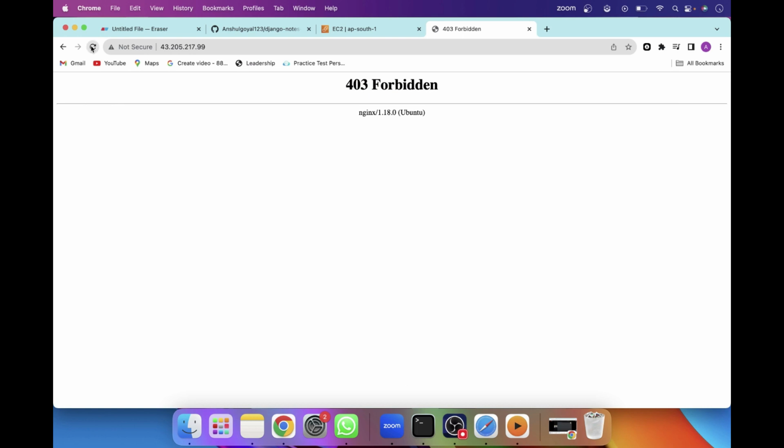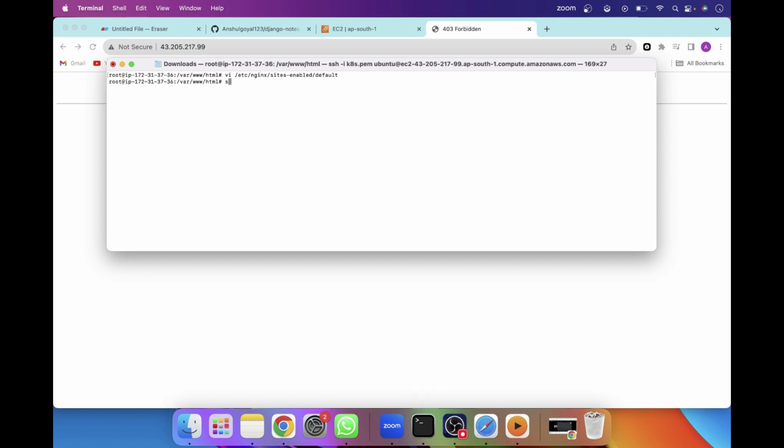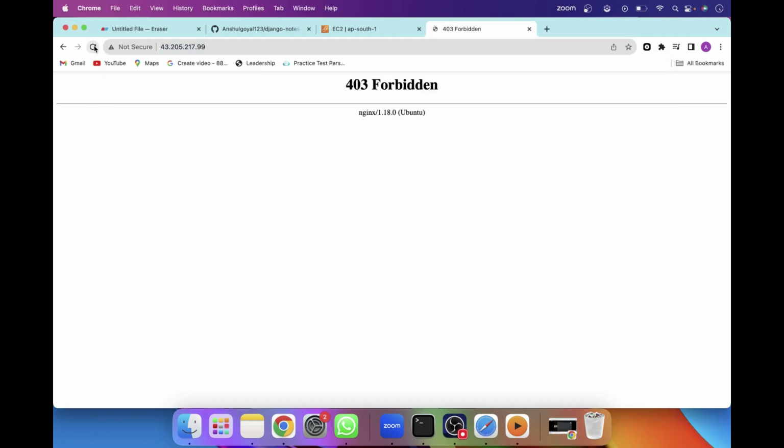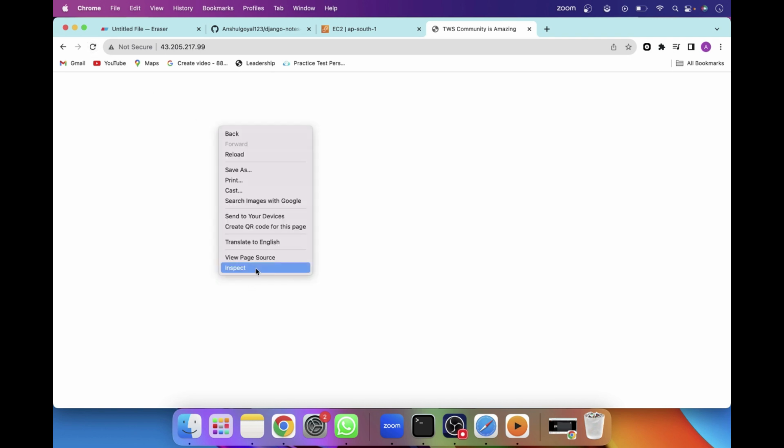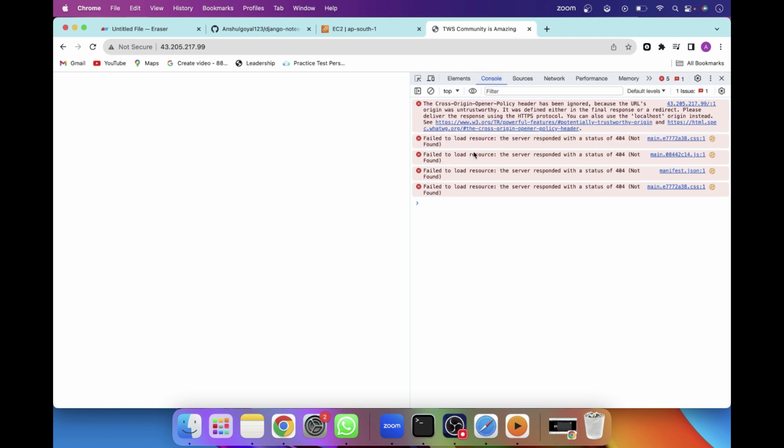Let me check again. Okay, I need to restart Nginx: systemctl restart nginx. It should be working now. Let me check the issue. What is the issue? I will troubleshoot all the issues in real time.